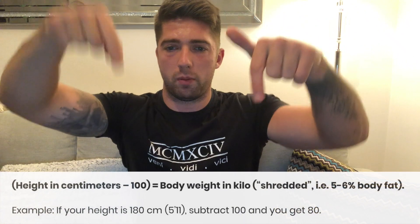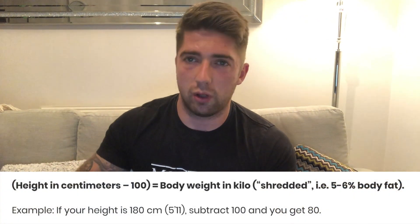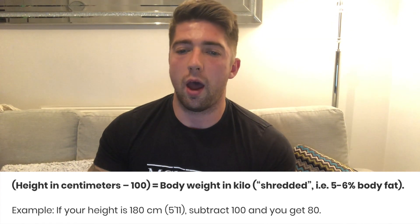The Birken model outlines the maximum body weight an individual could be at a shredded or stage-lean condition whilst natural. The equation is straightforward — I'll drop it on screen. The positives are that it's pretty simple and takes about 30 seconds to find a ballpark figure of your natural muscle potential. The limitation is that it doesn't account for bone structure, and I'd also say the estimation is on the low side of most individuals' genetic potential.